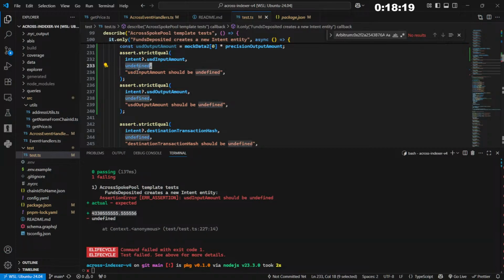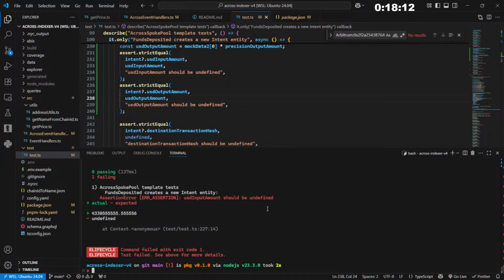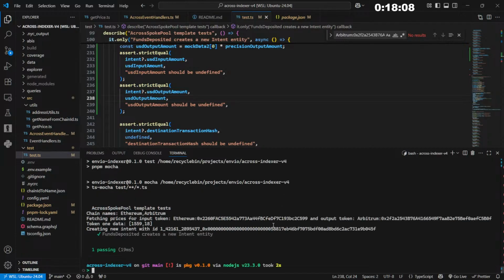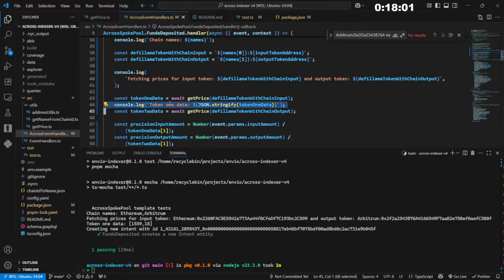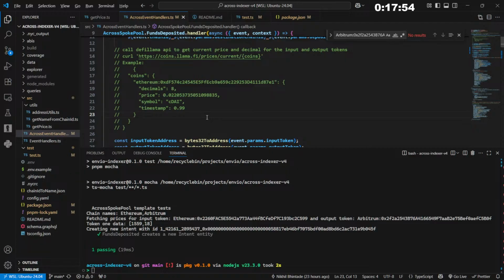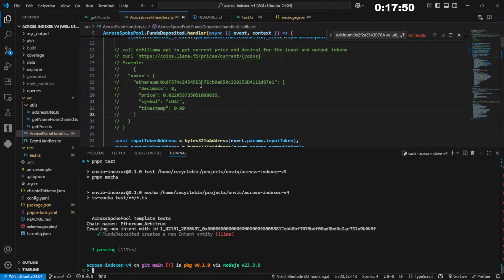Okay, change this to USD input amount, USD output amount, and run it. Okay, everything works properly as I want it to work. Remove this, remove this. Okay, that's good.